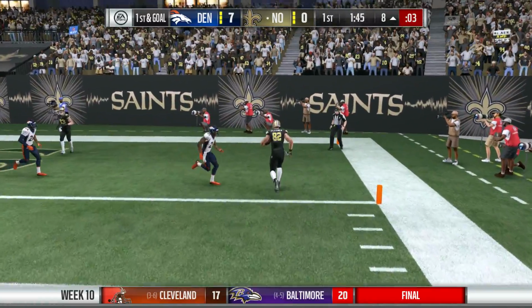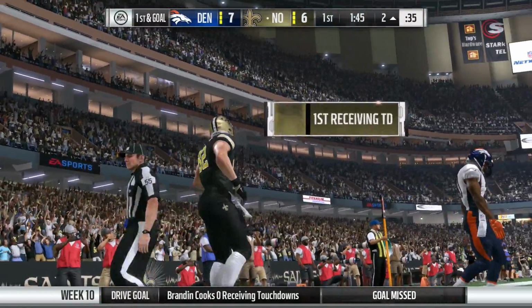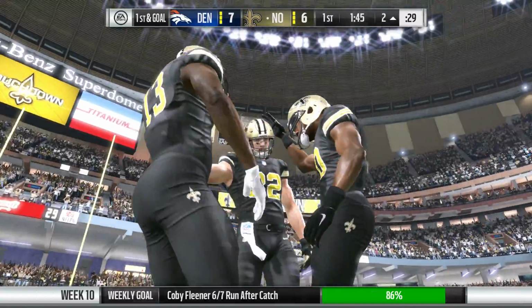They'll look to throw here. And he'll take it into the end zone for the Saints touchdown. Kobe Fleener, his 4th touchdown on the year. And the Saints are within an extra point of tying this thing up.